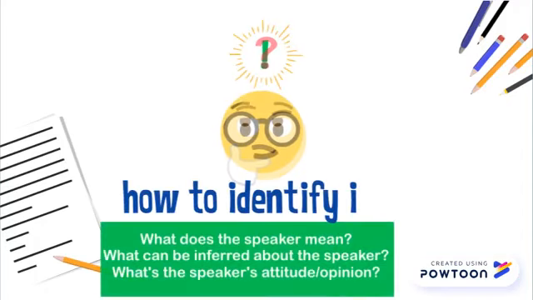How to identify it? Well, the questions are the following. What does the speaker mean? What can be inferred about the speaker? What is the speaker's attitude or opinion towards something? In the first 2 questions, it is necessary to replay a part of the passage, but in the last one, it's not necessary.